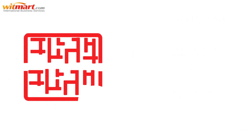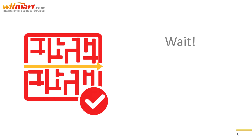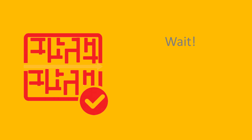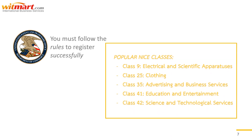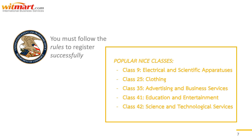Now that you've settled on a suitable why factor, you're equipped with the motivation you need to confidently navigate the maze of USPTO filing and registration. Trademark applications to the USPTO must follow a stringent set of rules for which you need to be prepared in order to get registered successfully. For example, you need to determine which classes your marks fall under. The USPTO has a variety of classes or categories to differentiate the types of goods and services you can trademark. If the items you wish to protect fall under multiple types, you must apply under each relevant class to ensure adequate protection is given — and of course, additional fees will apply.